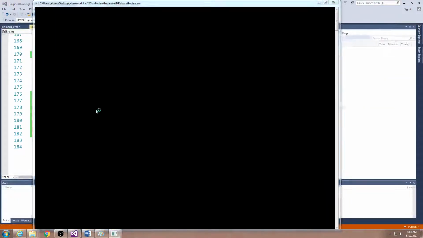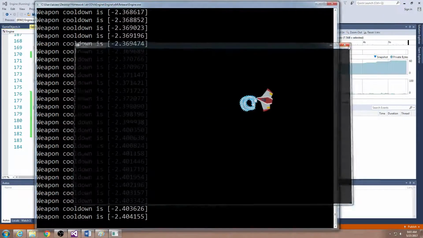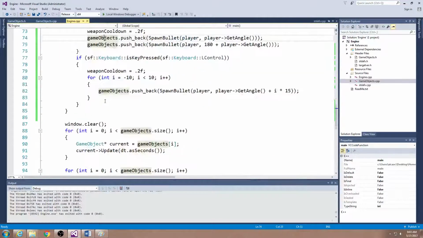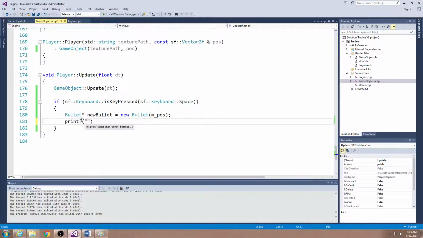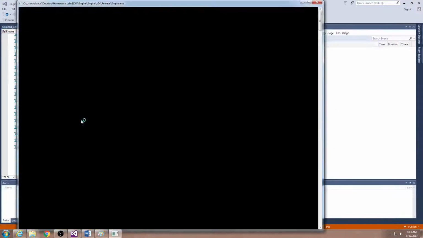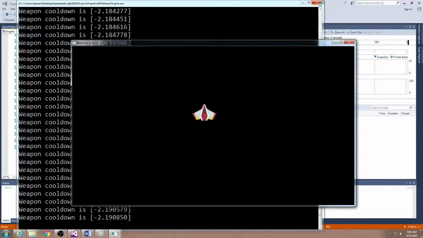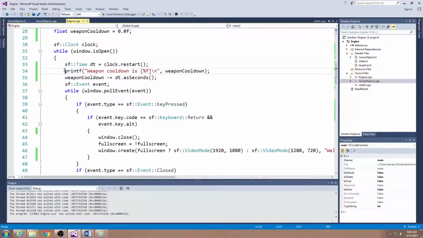Watch what happens, right? So I have my asteroid here, or my ship, and I'm shooting spacebar normally. Those are my bullets that I've created earlier. I'm going to get rid of all this code here. Comment this out for now. And I'm going to print something out to the screen every time I hit spacebar. Oh, let me also get rid of that print here.